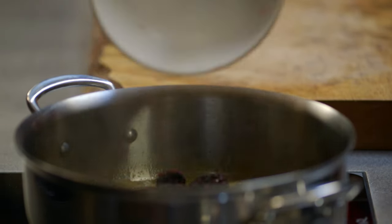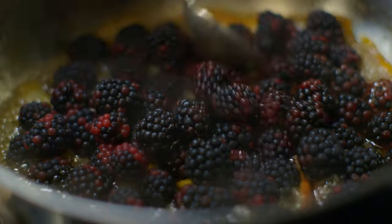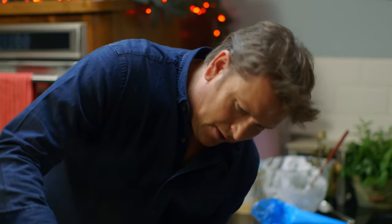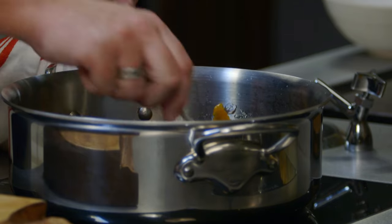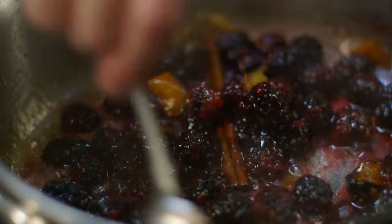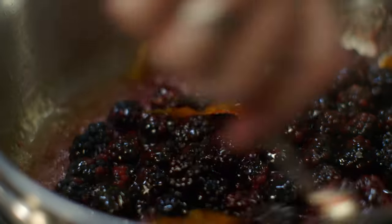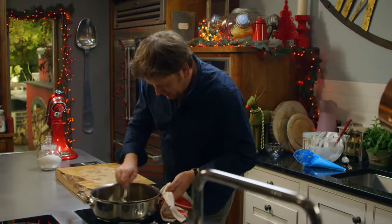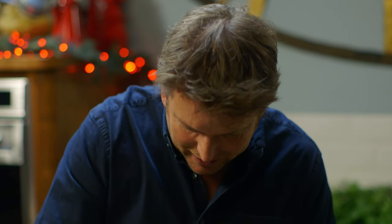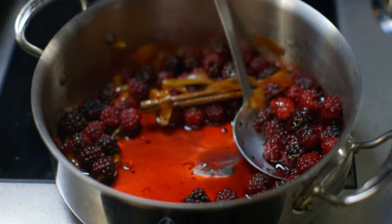Now for the main fruit, in this case, fresh blackberries, and lots of them. Now, as soon as the berries are mixed together, we switch the heat off. We're not creating a jam, we're just creating a glaze for our blackberries. And you can see that the orange zest, nicely caramelised as well, smells delicious. And if we leave that now, for about the same amount of time as our meringue takes to cook, it'll be absolutely perfect.